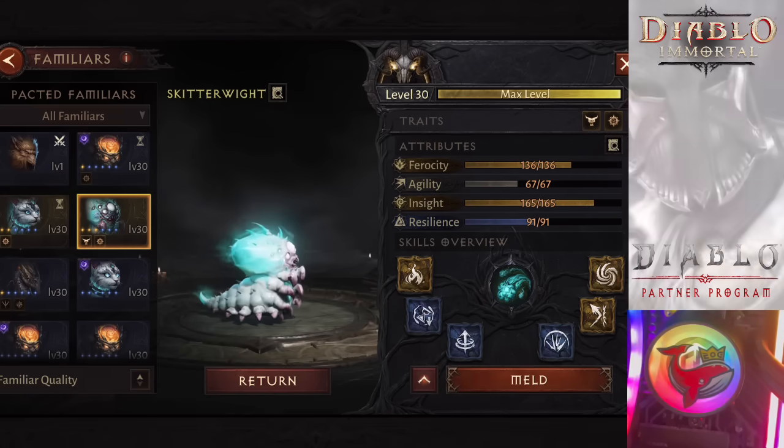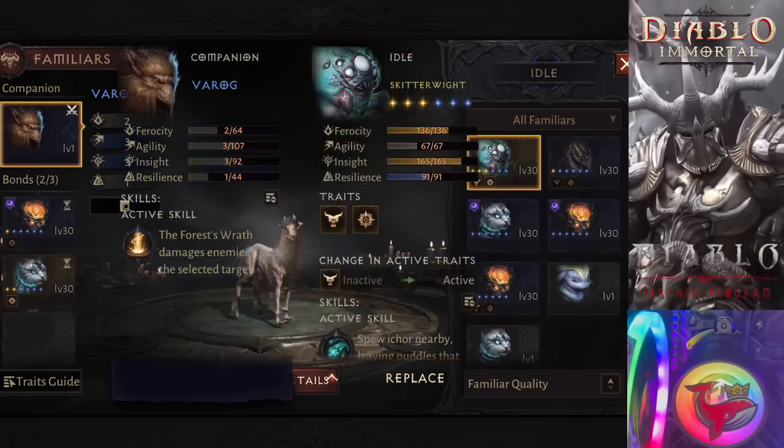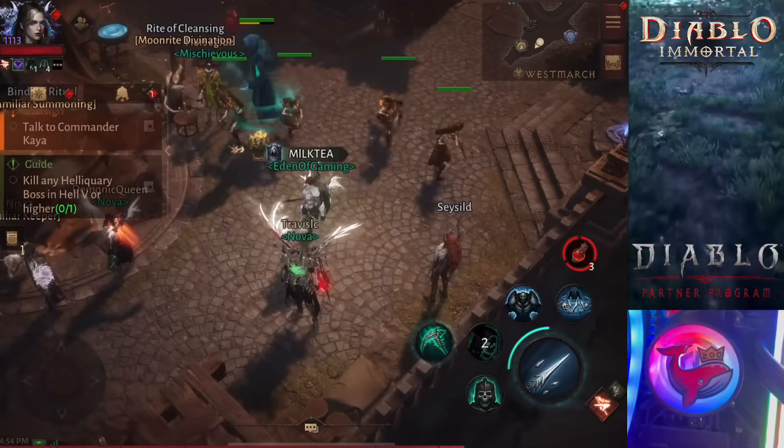All right, so let's talk about your main pet. Now you want to get all these yellow pets, because only the yellow pets can activate the yellow traits for your sub slots. Now we're going to talk about your main pet.